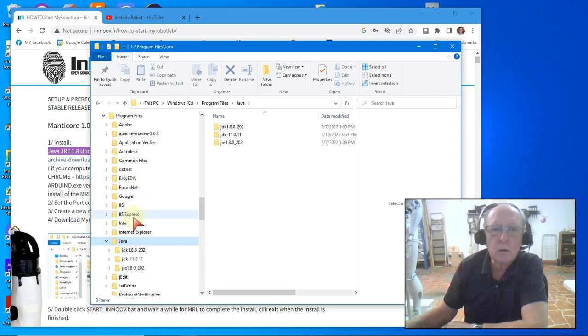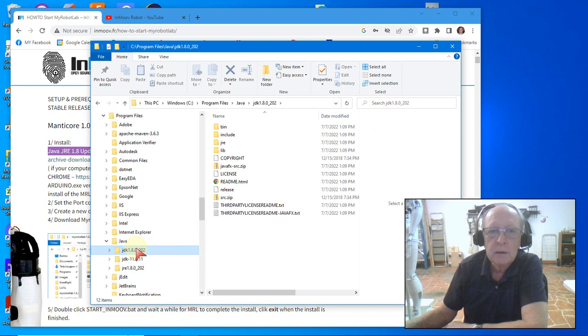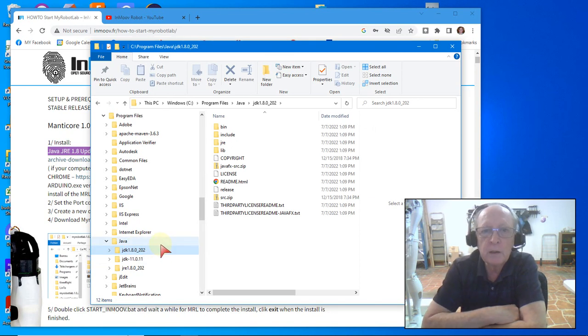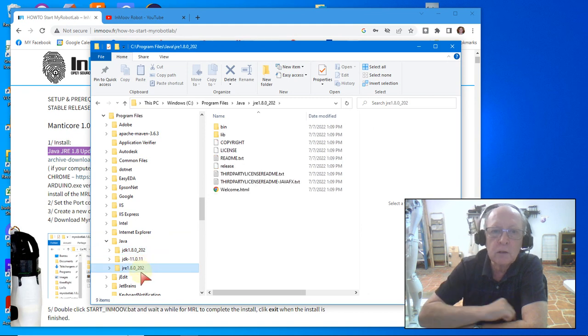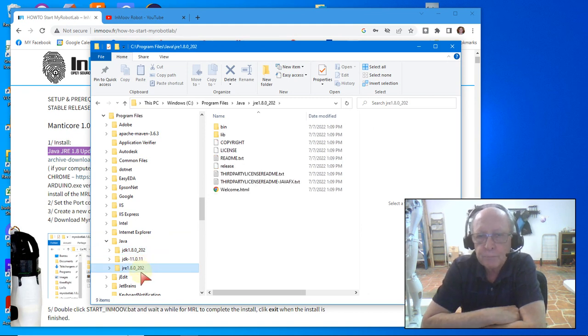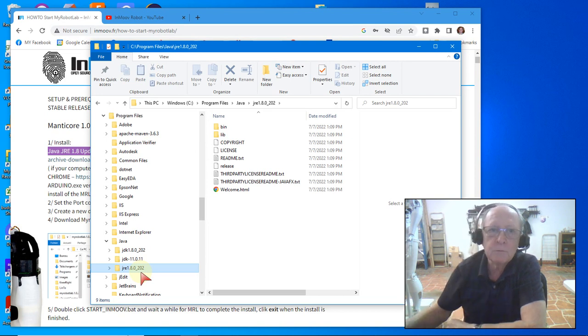So we need Java 1.8. So you can see here I've installed Java Development Kit 1.8. I also have Java Runtime Environment 1.8. The difference is what you intend to do. They tell you if you're just going to be an end user of MyRobotLab, all you need to install is the Java Runtime Environment. And that's what you see highlighted on their page here.